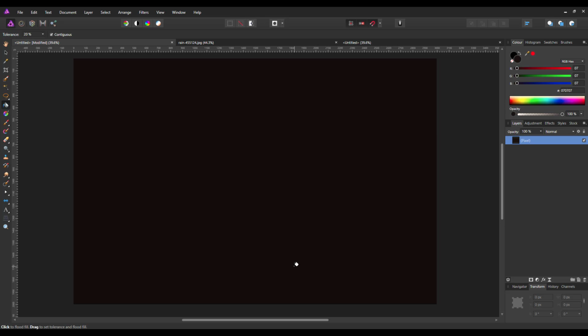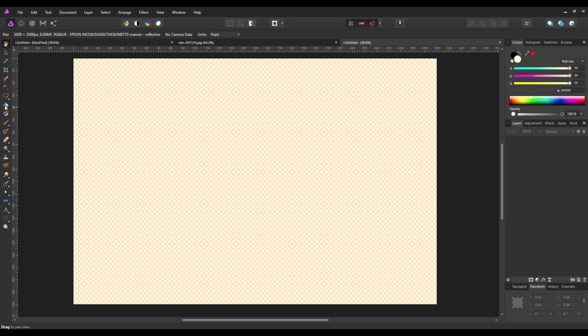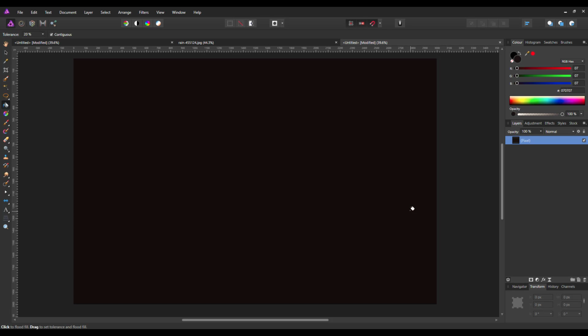If the background isn't totally black, that will show up a bit better. So let me do the same on this one here. Add a new layer and make that 070707. Right, so those two are the same so far.